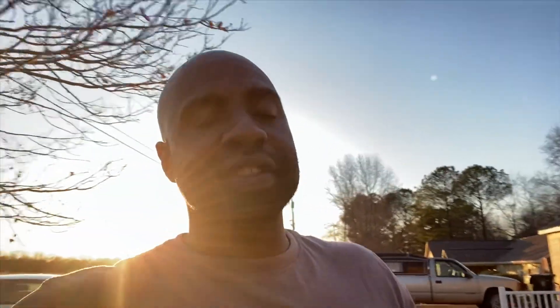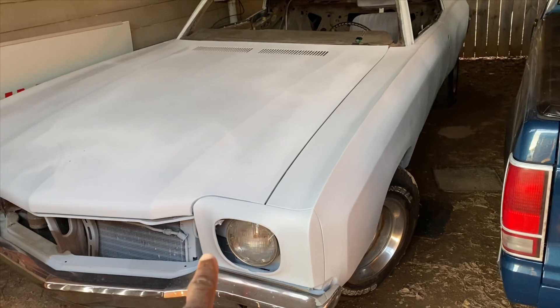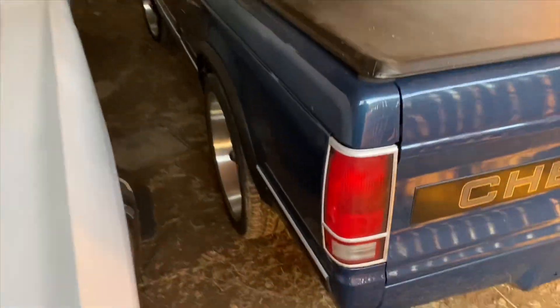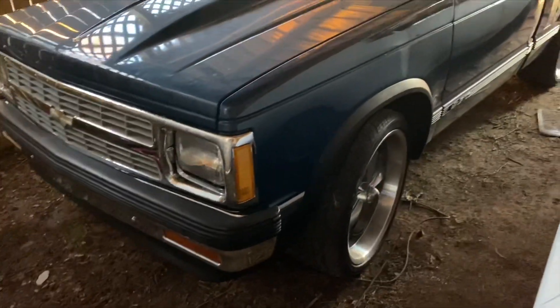Since it's getting late, I want to go into the garage to show you two more LS swap cars. I'm very proud of my father — he put this S10 together beautifully, and there's a '71 Monte Carlo he's had since I was a kid. That's how I pretty much learned everything, watching him. The Monte Carlo is getting ready for paint, just got back from being primed. The S10 is fully redone — got some nice wheels, an aftermarket hood. He put this thing together very nicely. Let's get a cold start.